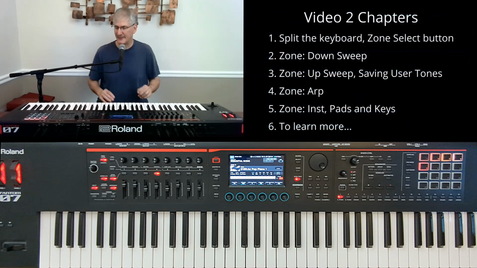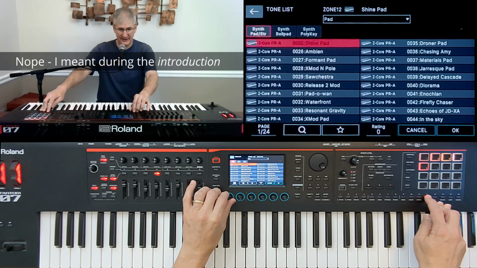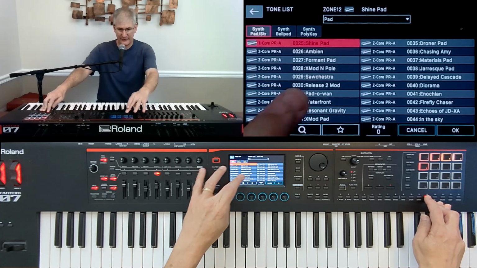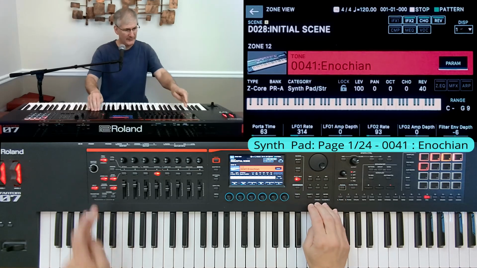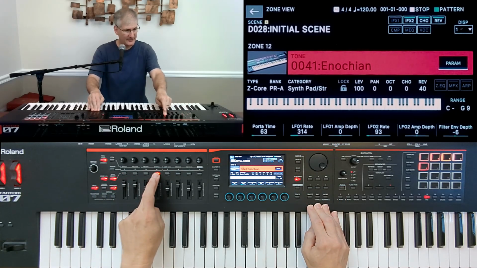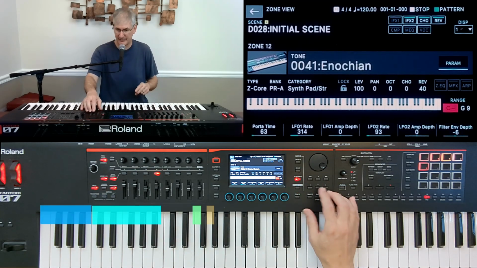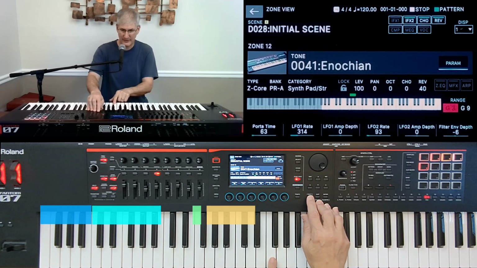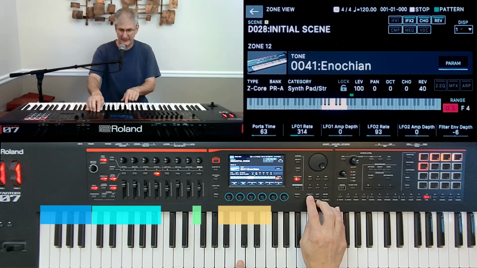Channel 4 is going to be a pad that I'm going to use during the instrumental. So this is not going to get used much. Pick that one. Let's put him in the party. Select, looking at 4, and his range is going to be G3 to F4. Actually, I'm going to change that to C3.